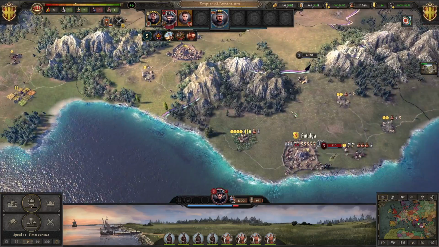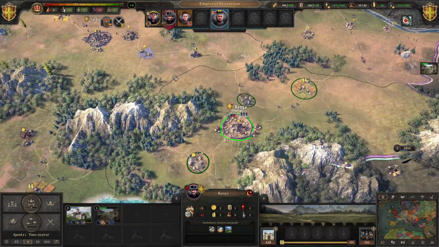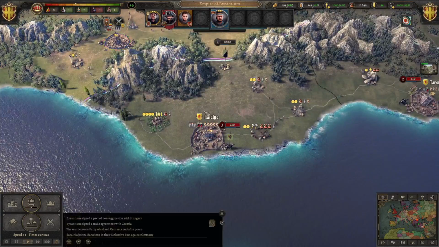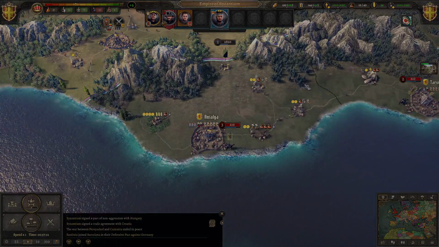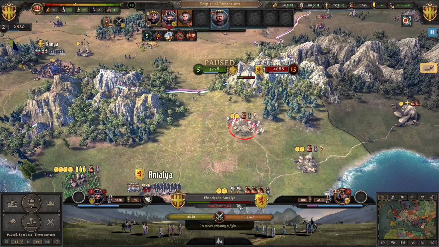So now we will march down to Antyla here, and we'll deal with them. We'll go down, march on to Konya, where we've already conquered, and then we will start burning and pillaging before besieging these places. So we have a great battle to fight against us. We have a level 15 general here.